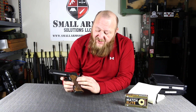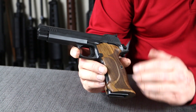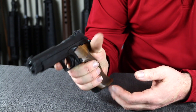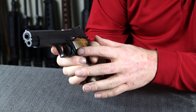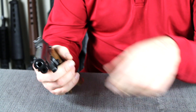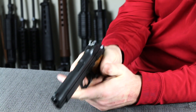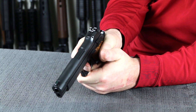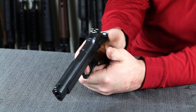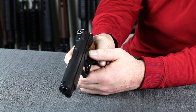One of the changes SIG made is a much more ergonomic grip than on the original ones. The original pistols had basically wooden grip panels on the sides; this has more of a curved grip to it. You have your magazine release, a single-column 8-shot magazine, and a manual safety. This is very tight — it's brand new. You can get it cocked and locked, or engage it with the hammer in the forward position, then cock back and still be in the safe position. You also have your slide stop.